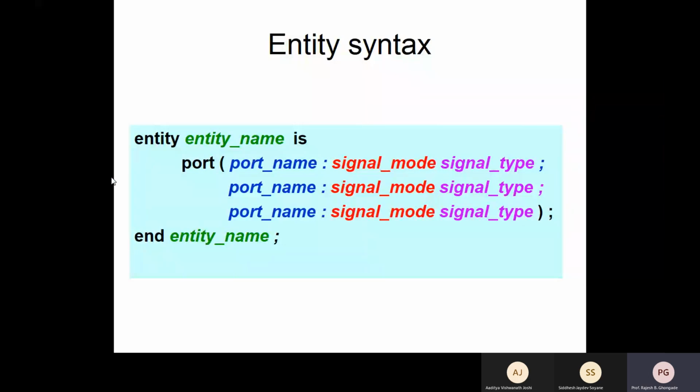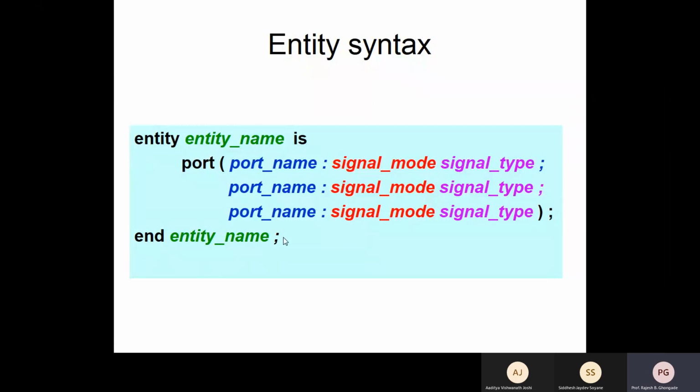So each port is separated by a semicolon. But look at the last port: you don't have a semicolon, you have a closing bracket followed by the semicolon. This is a common mistake committed by beginners, that they write a semicolon here and then land up with a lot of problems. Then end entity_name, again terminated by a semicolon.